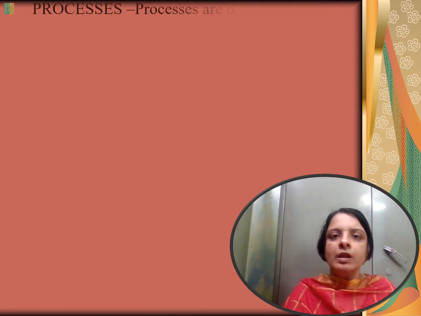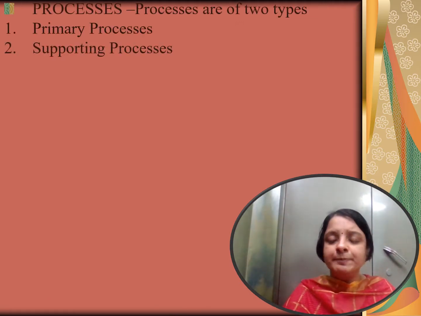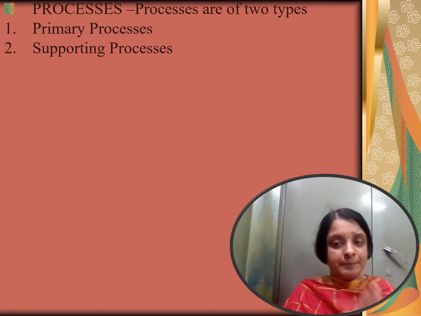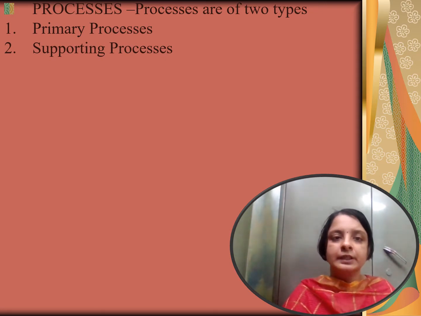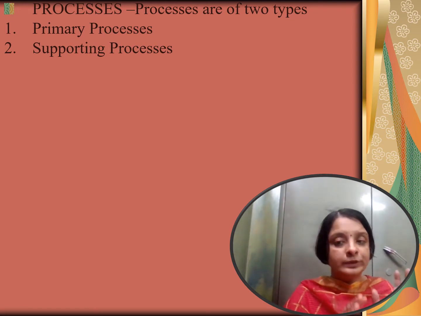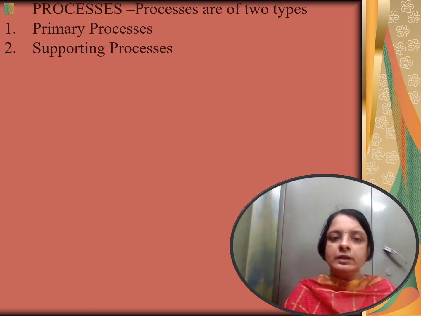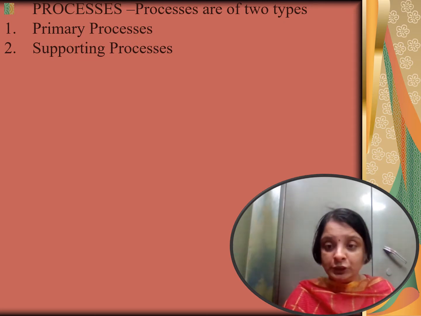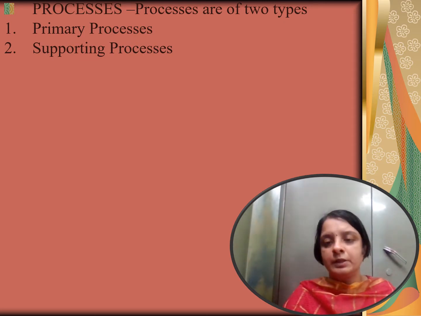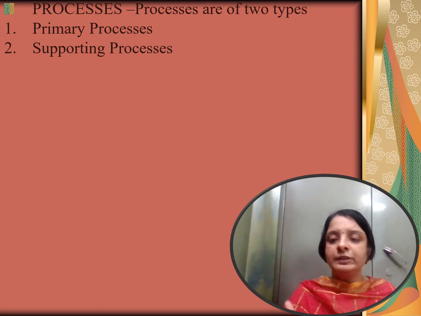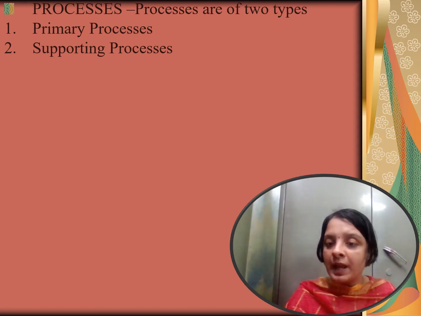When we say process, process has been categorized into two parts, that is primary process and supportive process. Primary process usually includes teaching learning process and evaluation. What do you mean by teaching learning? That whatever we teach within the classroom, that has been included, right? So teaching learning is also an important part. And evaluation. After teaching, we take the evaluation. That means we ask certain questions to the student. So that is the process which is going on within the classroom. That's why we call it a primary process.